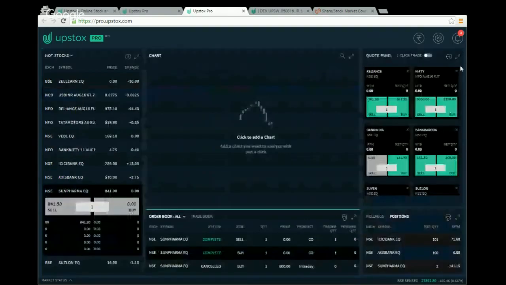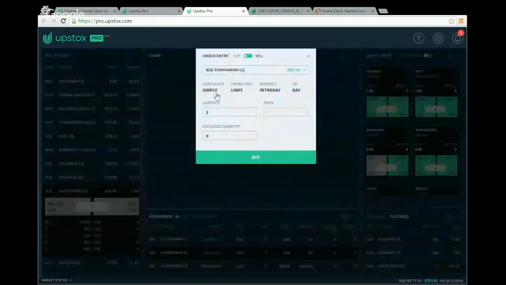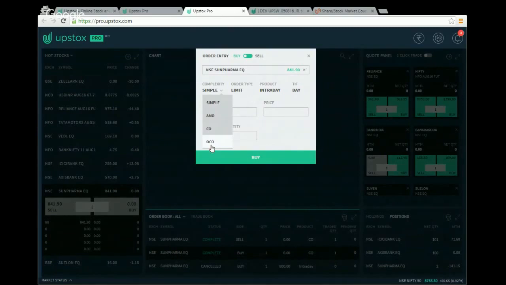Now again we have something called an OCO, which is similar to a cover order, but I would say this is an advanced version of a cover order. Why is it an advanced version? When you placed a cover order, there were only two legs, the first leg and the second leg. Your first leg was a buy order and the second leg was a selling stop loss order. Now, what if I also want to place a target? Say at 841 I am buying something. I want to keep my stop loss at 830, and I feel that I should keep a target of like 900. That is not possible with a cover order, but that is definitely possible with an OCO.